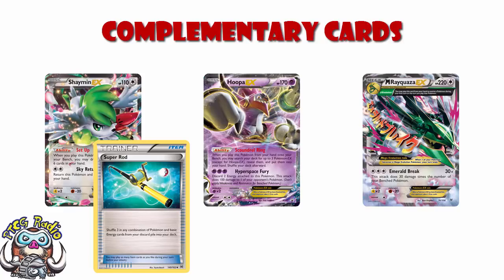In most decks, one Hooper is enough. In this deck, two Hooper is certainly not bad. The winning list in Liverpool played two Hooper because you just need to get your Pokemon out quickly.